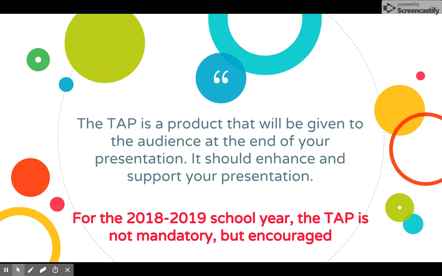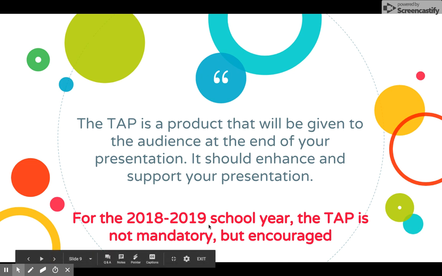So, for example, let's just say you decided that you wanted to record a song. And so you record that song and you make little MP3s and you put them on flash drives. And then if kids want to take the song with them, they can take the song with them, that sort of thing. It's a product that can be given to the audience for the 2018 and 19 school year and presumably beyond.